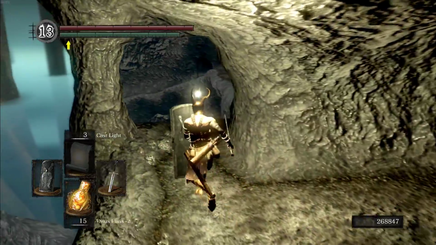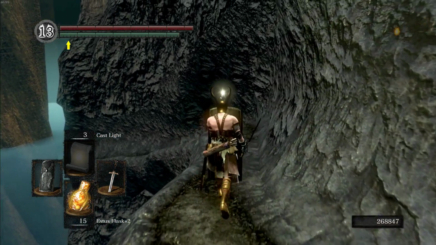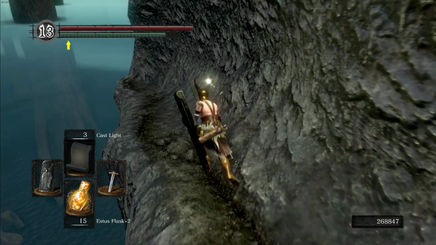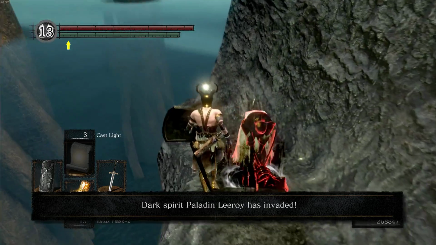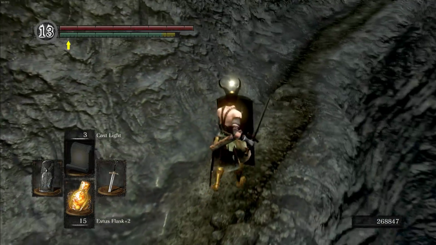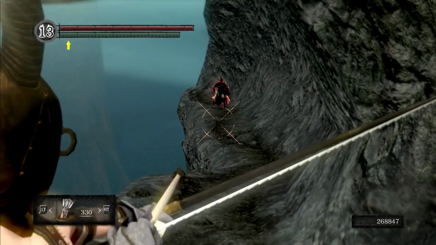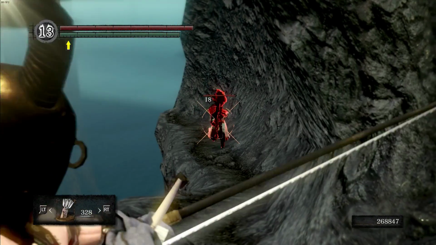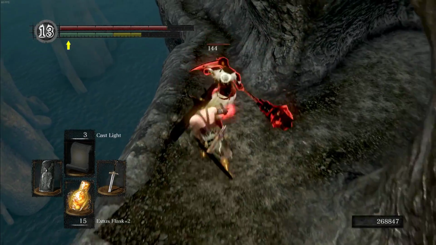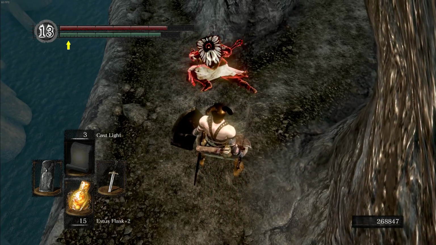Alright, so you do want to be human, because there's actually an invasion here. And we have recently encountered the invader. Paladin Leroy, how you doing? Oh, you think you're so slick. God, I love the sound effect on that. No poise. Whew. But you're too slow, Paladin Leroy. Leroy Jenkins.